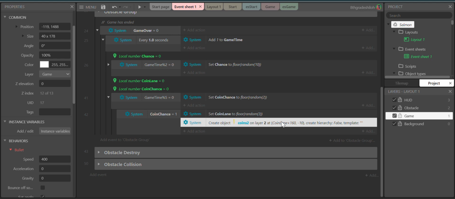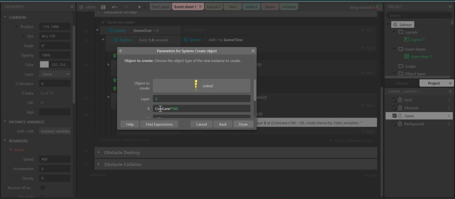Let me do a quick correction. We're actually going to have this value, the coin lane times 160, then add that to 200.